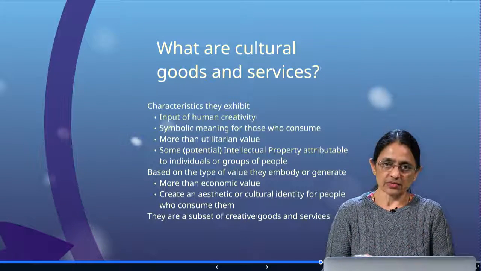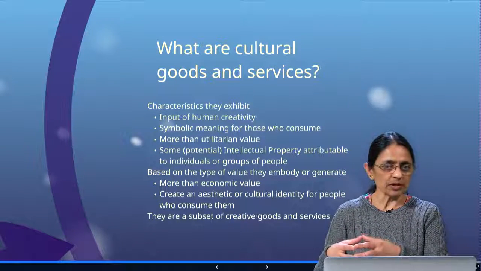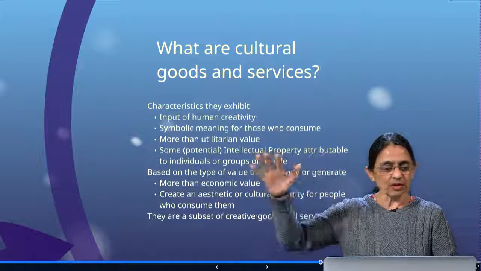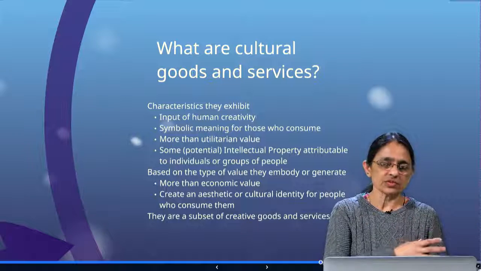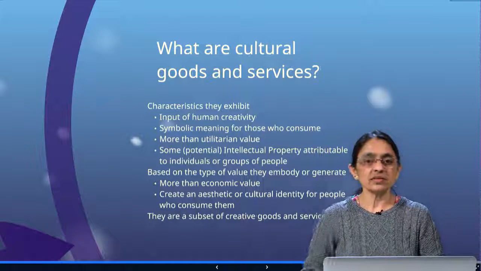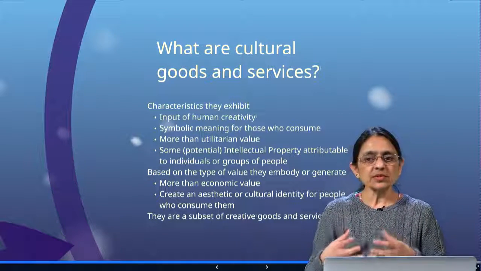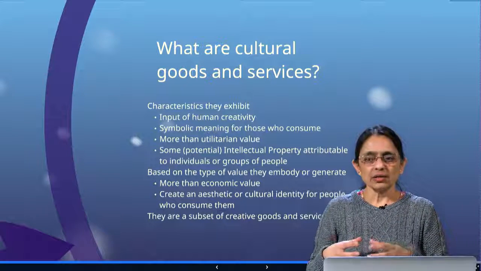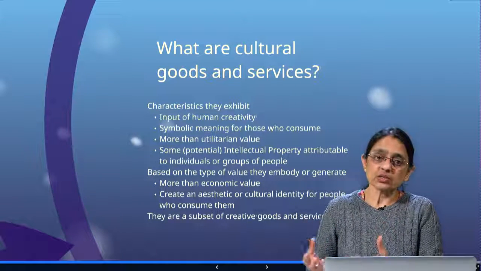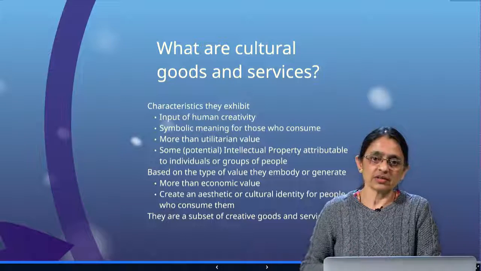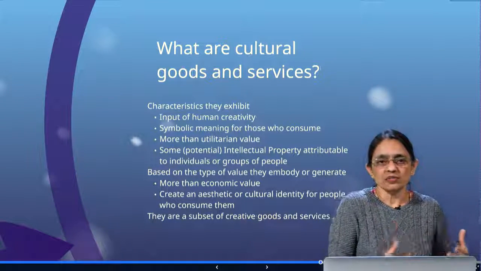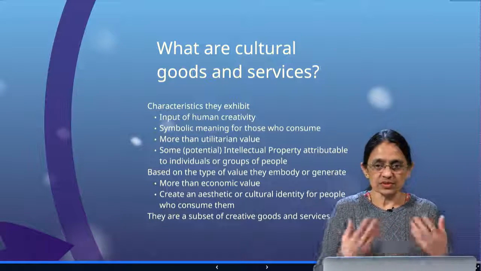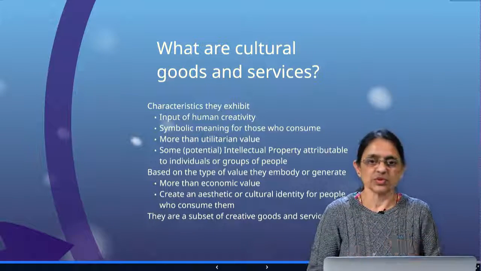For example, in the case of this cluster, Madhubani painting comes from the northeastern part of India, and it is attributed to generations of knowledge and tradition that existed in that part. So when we see Madhubani painting, you can almost think of that as intellectual property of that region, right? Where people have had it for a long time. And similarly, in the more modern world, you can think of music and composers, and it's attributed to individuals and groups.